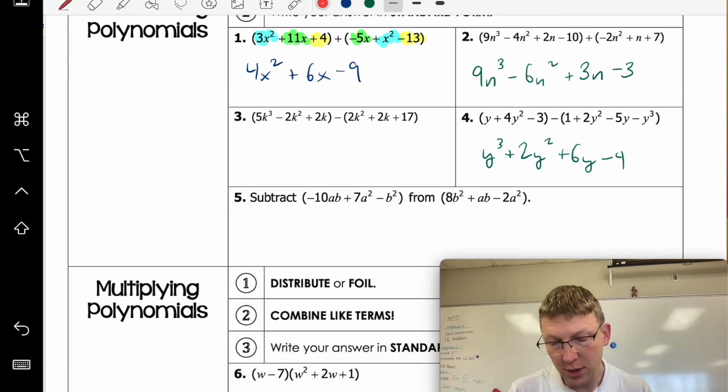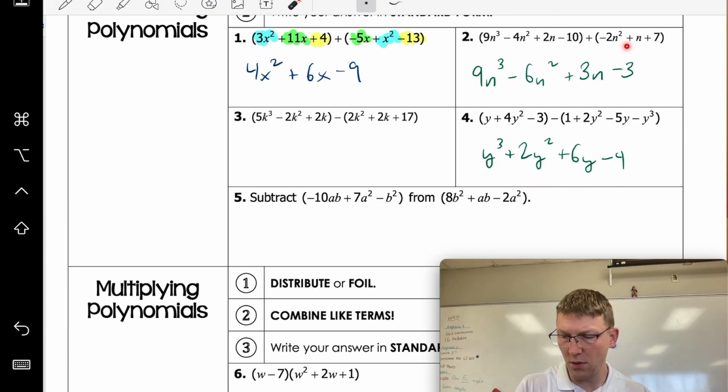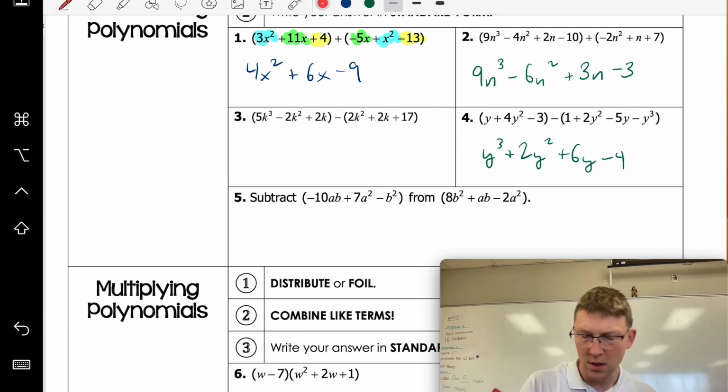So I'm looking at number 3 right now. You will notice that 2 and 4 are already done, so try those out by yourself. See if you get the same answer. So number 3, we've got a negative sign. These are the things you've got to watch out for. So distribute this negative sign to every single one of these things.